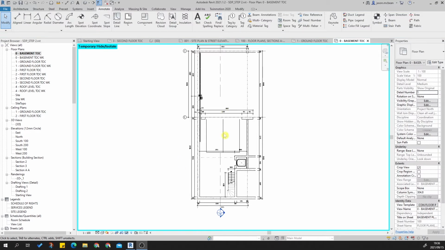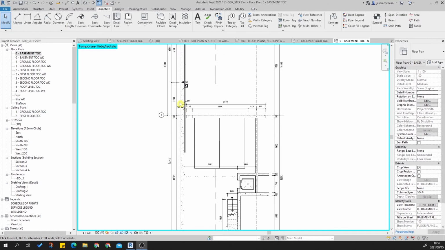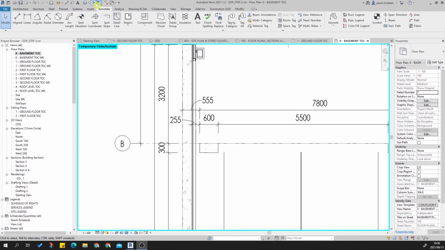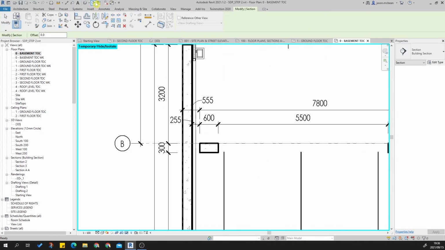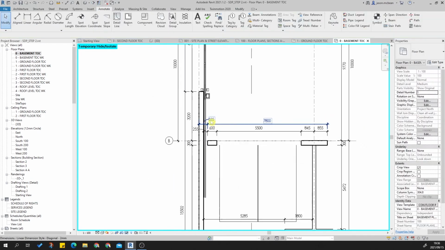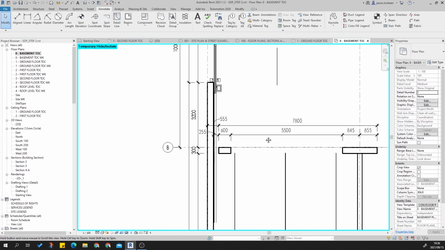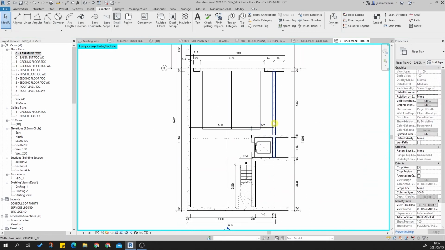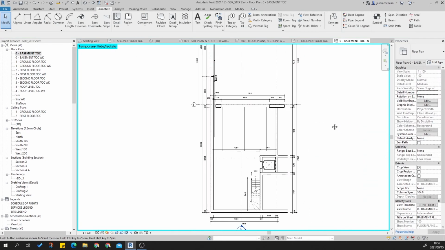Okay, so what I've done, I've added some additional dimensions. Just make sure that you don't host dimensions in a wall, okay, because they get unreadable. So what you try and do is offset them a bit. There are some tricks that you can do to make this work better, but as far as this will go, this will suffice for the time being.